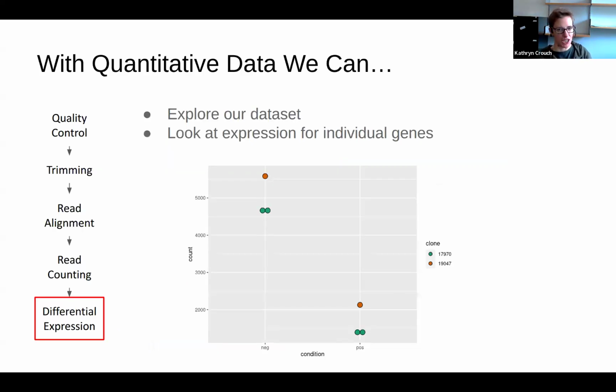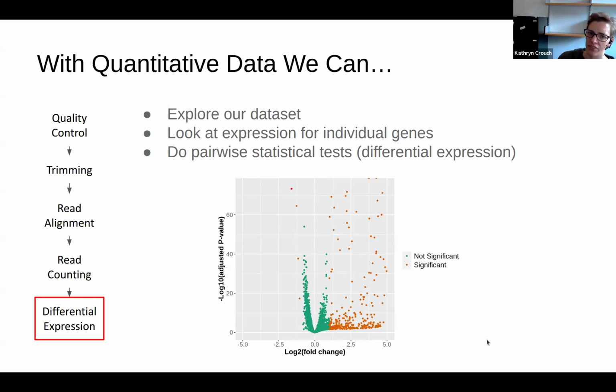So I could look at the expression of an individual gene. This data comes from an inducible RNAi knockdown experiment. So there were 2 cell lines. This is the 2 different cell lines before they were induced, and this is after they were induced, and the gene is the one that was being knocked down. So this was just confirming that the expression of this gene did decrease after we did the knockdown.